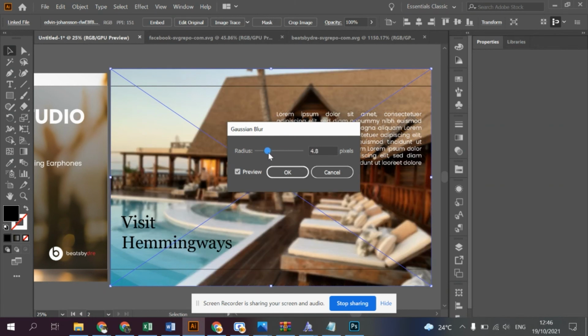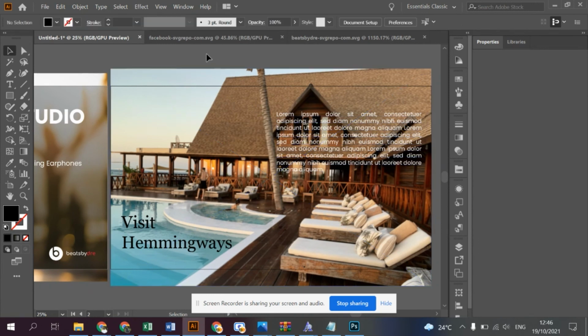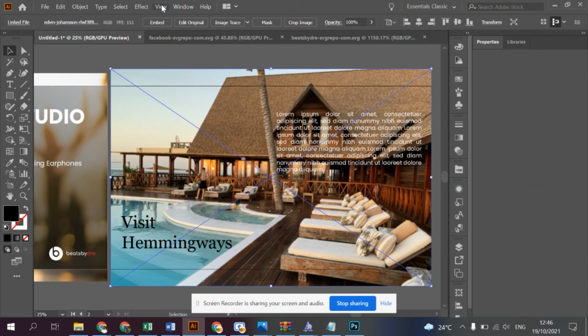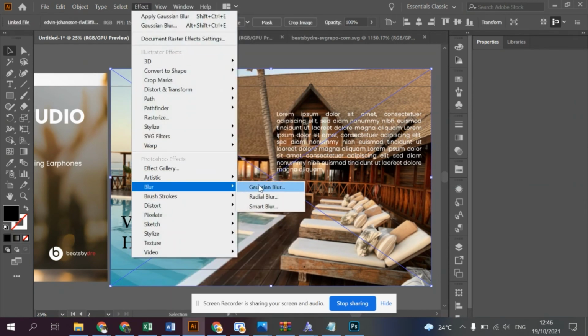Then you can try and make it as visible but still not clear as possible, so that your text, what I was saying is that your text has to be read as much as possible. So let me just summarize with that.